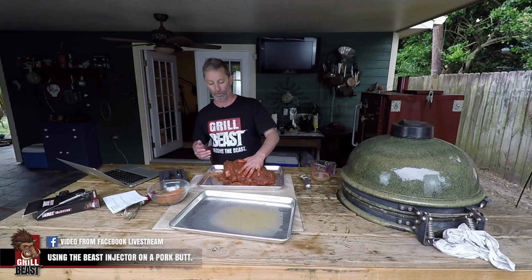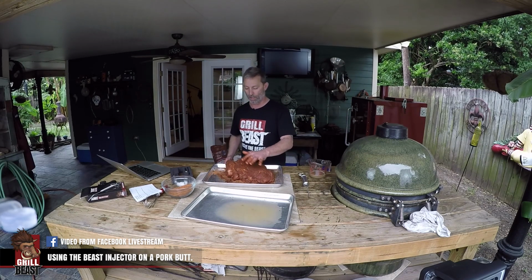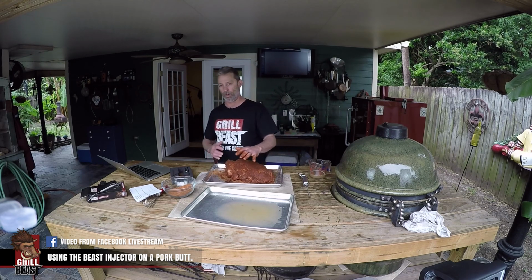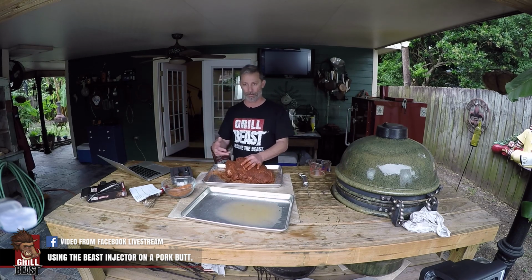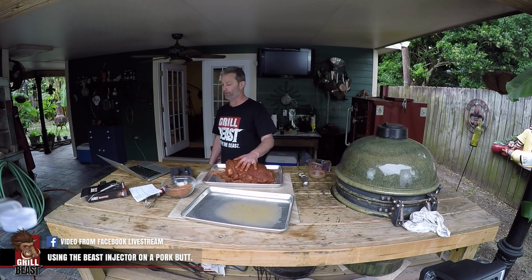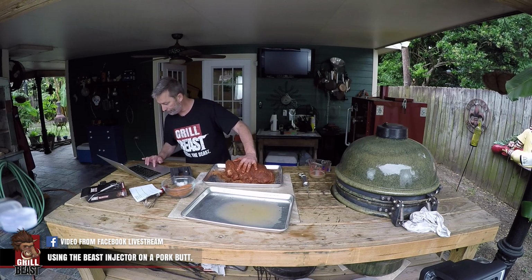Especially if you're putting a rub on the outside, you're getting two different flavors going on. You're adding flavor and adding moisture on the inside with your marinade, and then you're adding a different flavor on the outside with your rub.